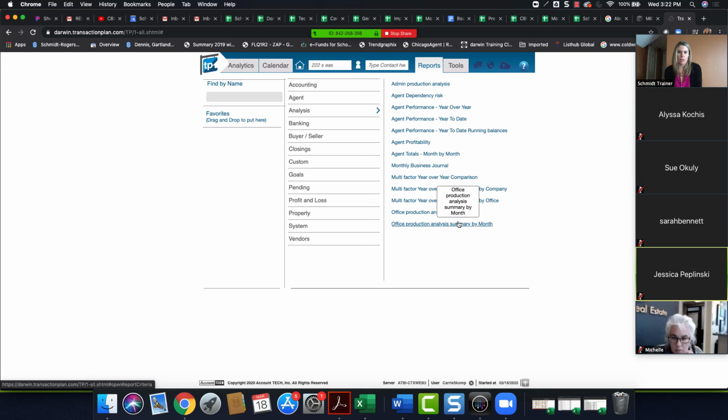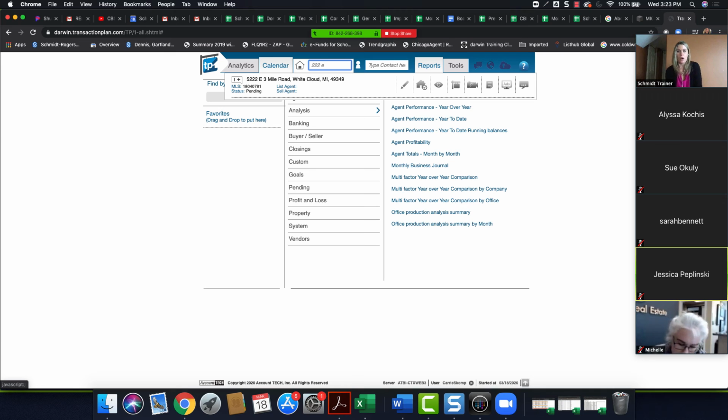It's kind of an interesting task if you have a little bit of spare time on your hands to get in there and start playing around with it. But just to recap, you can find the address up here. You just start typing it and the options are going to come down. And again, based on your security level, if you have regional access or if you just have your office access, will be the listings that show up in that box.